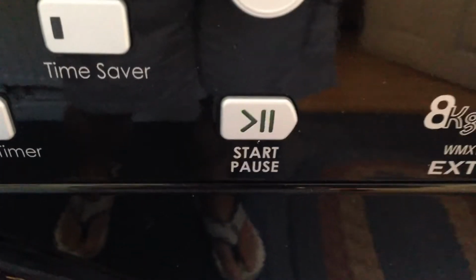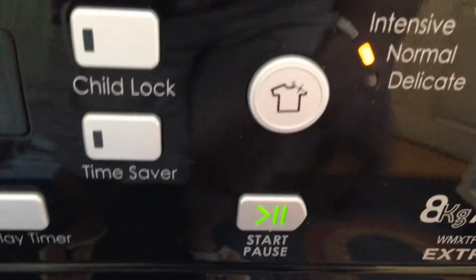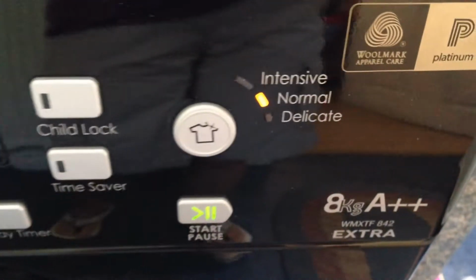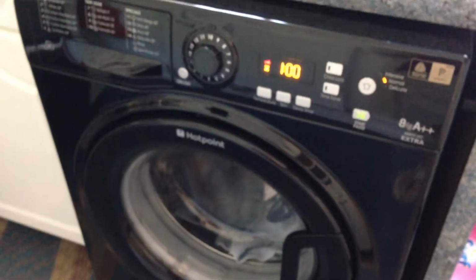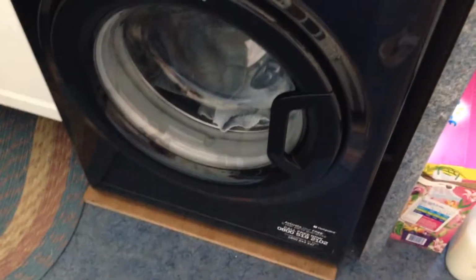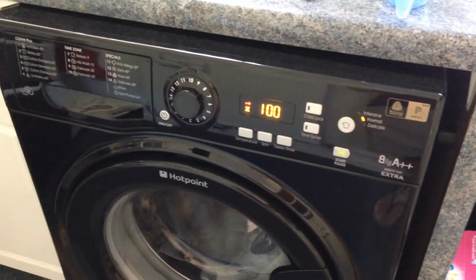As you can see, it's flashing, so it's ready to go. It does a little click and then it does its thing. Okay, and it's on normal wash. Mine's on the board because my floor is out and I had it shaking quite a bit, so it's perfect now, it doesn't shake or anything, because as I said, my flooring is out.